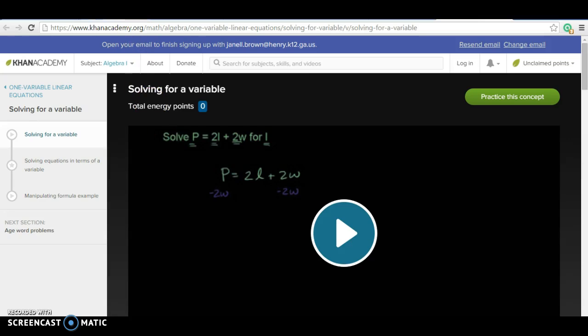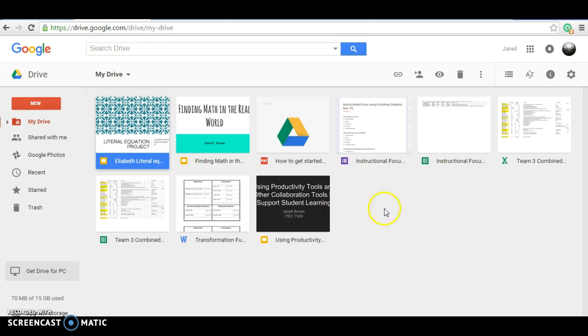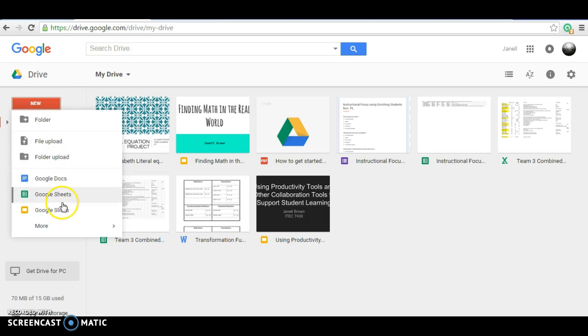Along with that, in order to save their material, they were asked to use their Google Drives. Our school provides every student with a school email address based on their student ID, and in turn they also get a Google Drive account, not connected to their Gmail account in any way. So students were asked to save their presentations in Google Drive, and many students chose to actually use the Google Slides application within Google Drive in order to create their PowerPoint presentations.